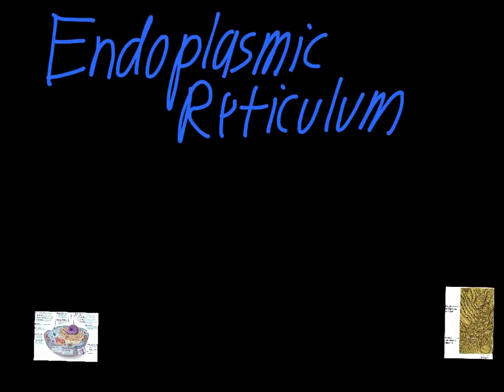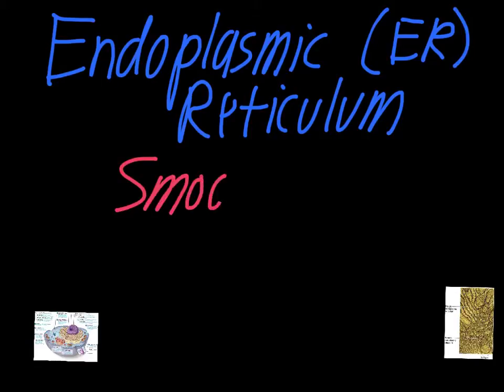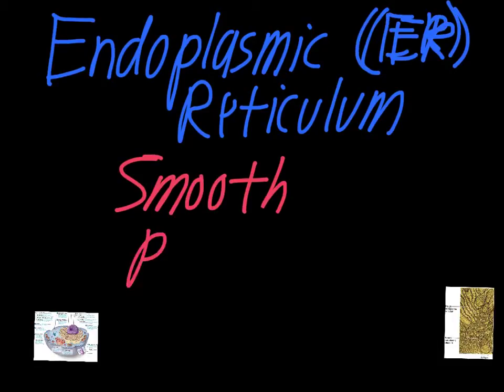This video is designed to teach you about the endoplasmic reticulum. The endoplasmic reticulum is abbreviated as ER for short to help us just talk about it a little bit easier. There's actually two types of ER. There is smooth endoplasmic reticulum and there's rough endoplasmic reticulum. So we'll take a minute to talk about the difference and how that's determined.